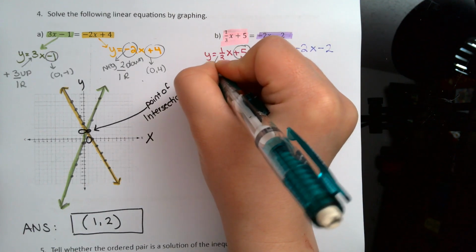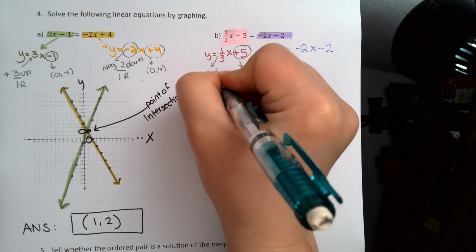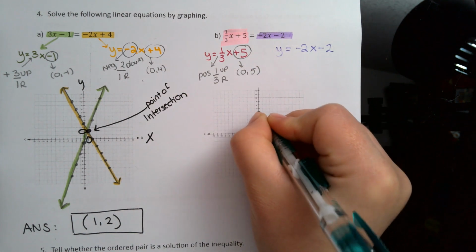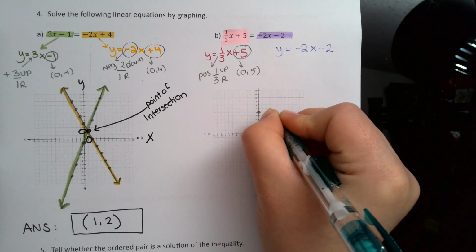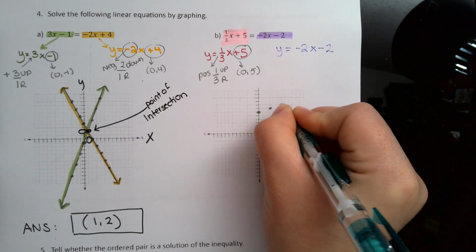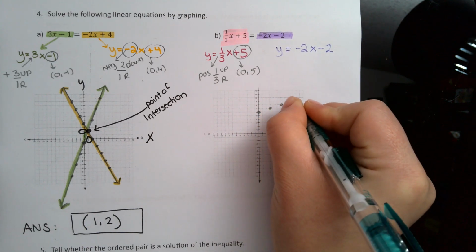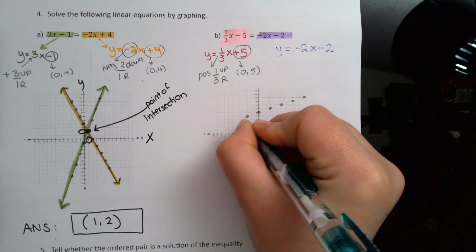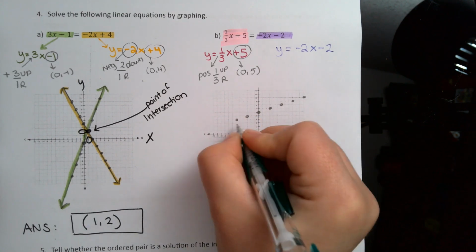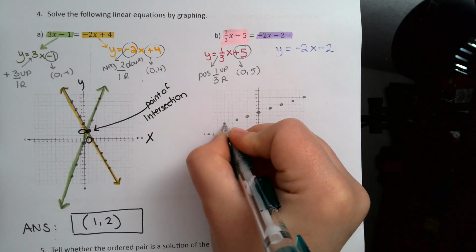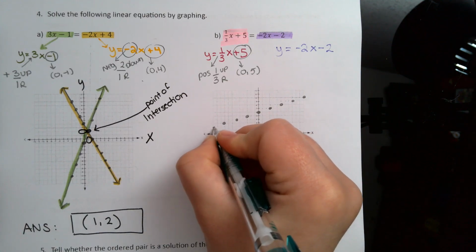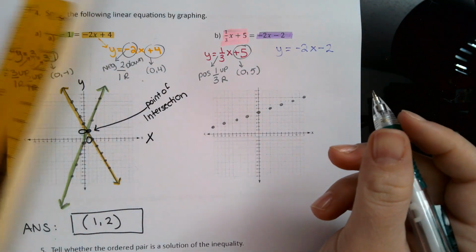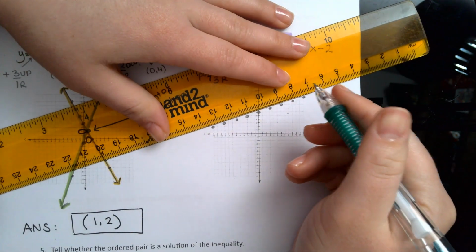We do have a positive slope. That means we're going up and to the right. Start at 5, go up 1, over 3, and repeat. Then down 1, over 3. Again, when you're going the opposite direction, make sure that you are changing only the direction to keep the pattern, right? You're changing, but the pattern is the same.